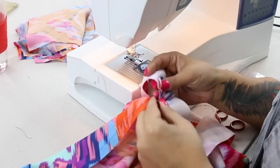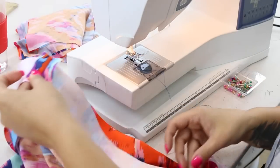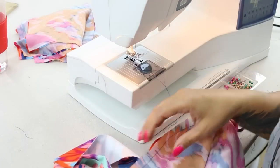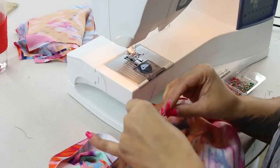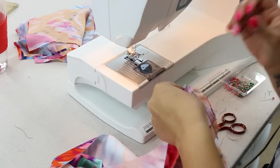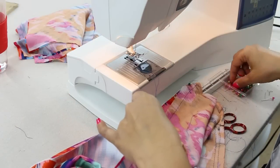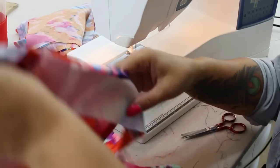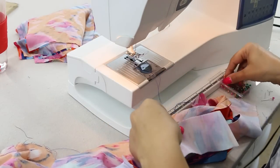You're going to pin, matching your seam to your shoulder seam, and of course right sides are facing each other. And you're going to pin that entire facing to your over bodice matching notches. You're going to pin it along the entire front and back. And in one continuous seam, we'll go ahead and stitch this down.